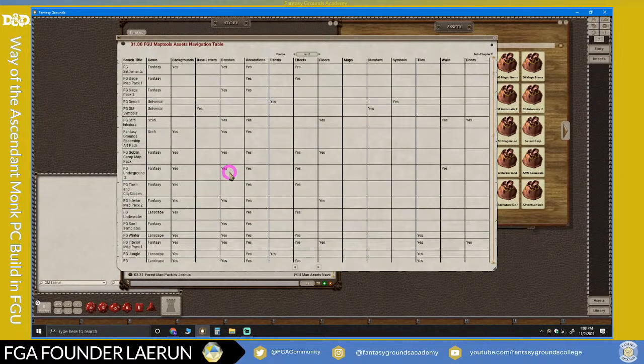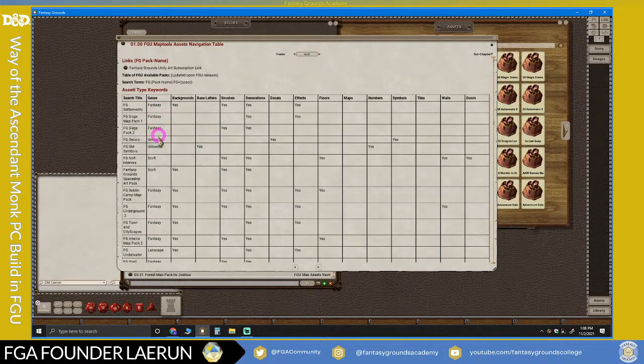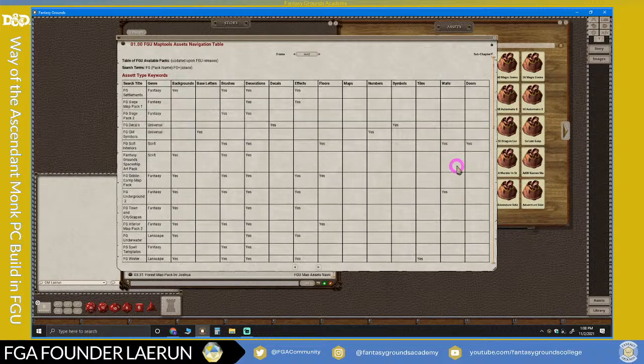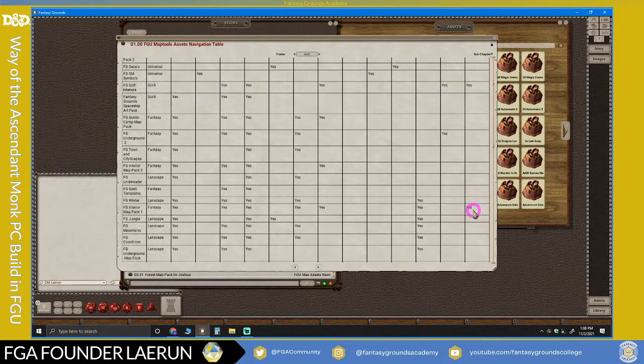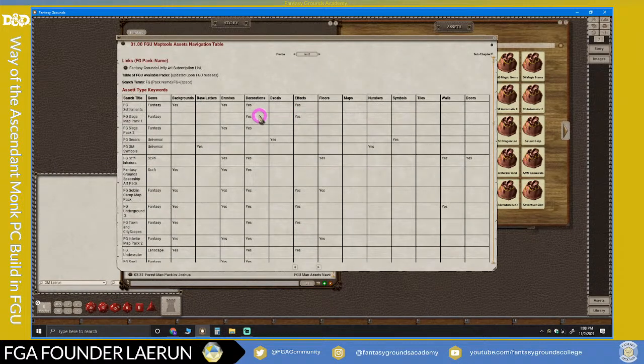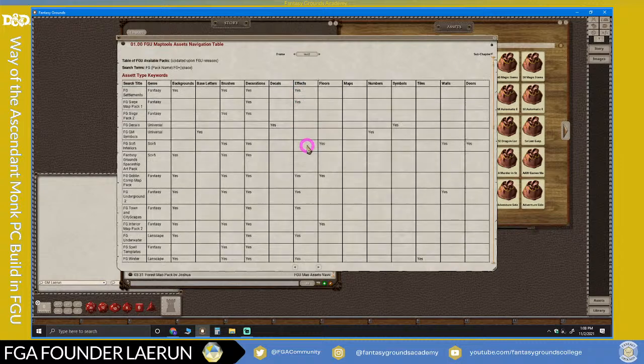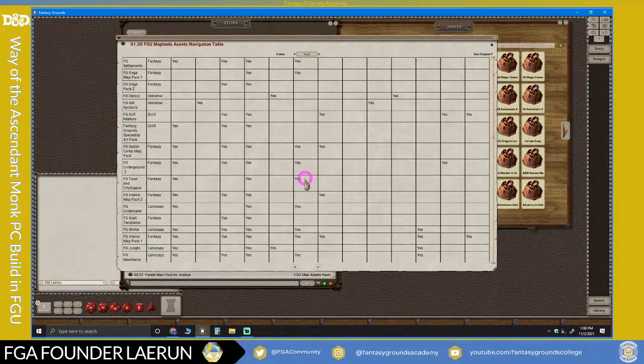It tells you what categories, so it will say genre, and then there's background, base letters, brushes, decorations, decals, effects, floors, maps, numbers, symbols, tiles, walls, and doors. So it'd be nice to know which pack has doors in it, or which pack has brushes in it, or whatever has decorations in it, which is a bunch of the fancy stuff, or which ones have shadow effects.